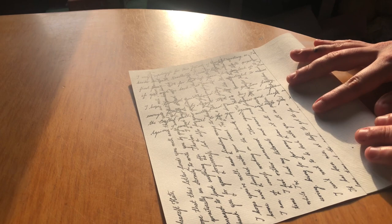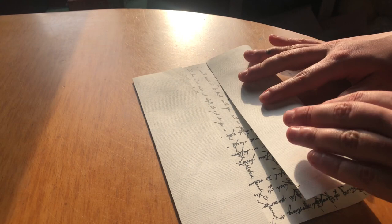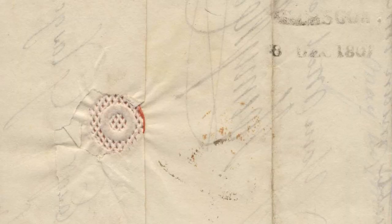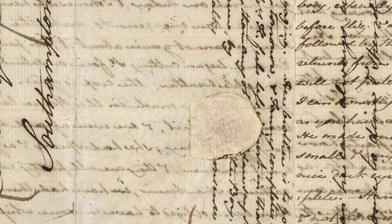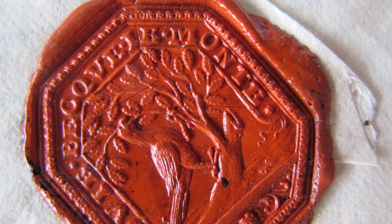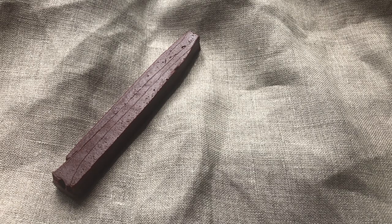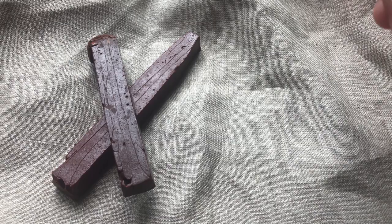Separate envelopes don't come into use until much later, so we're going to fold this paper to form its own envelope. We'll fold it into thirds once, rotate it 90 degrees and fold it into thirds again. Once we've addressed it, we'll need to seal it. This could be done either with a wafer — a round sticker that got sticky when licked and could be used to seal more informal letters — or with a wax seal. 18th century sealing wax was harder than the kind you can buy at modern craft stores and contained resin or shellac. However, it's very brittle and inflexible and could cause problems in modern mail sorting machines, so I'll be using modern sealing wax.